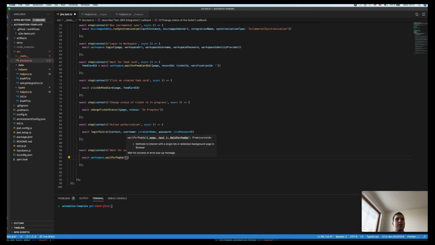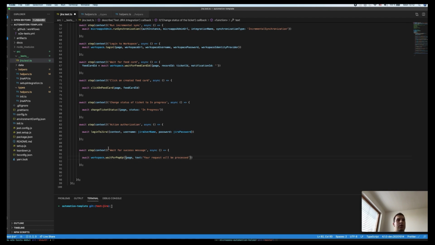To this method, we just need to pass page as a parameter and the text we are looking for. So, because we are expecting the success message, I will put the text, your request will be processed.